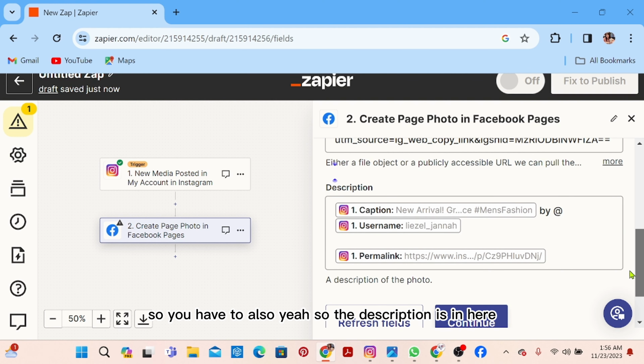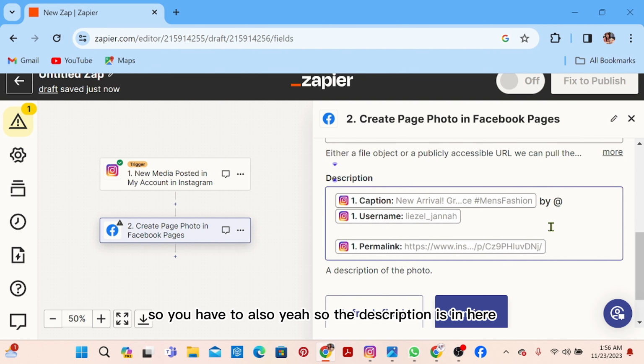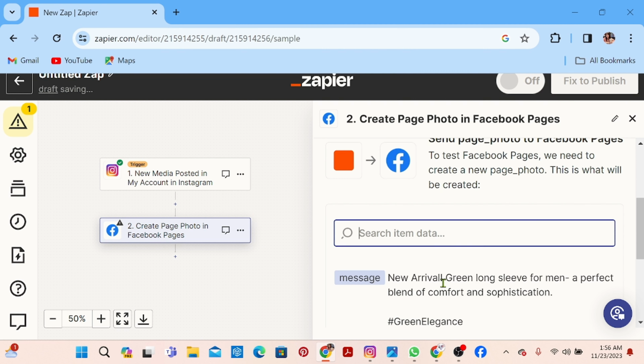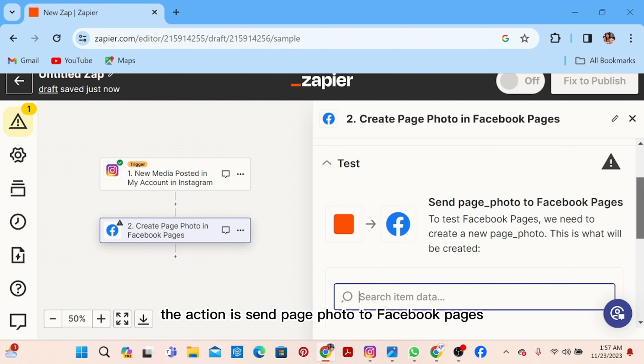So we'll have to also, so the description is in here. So the action is send page photo to Facebook pages.